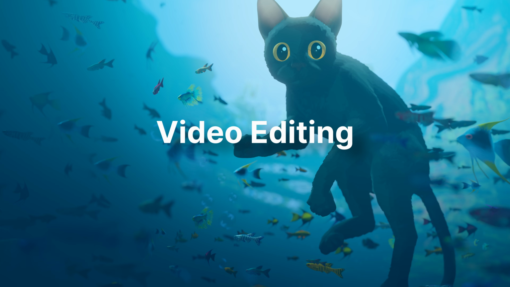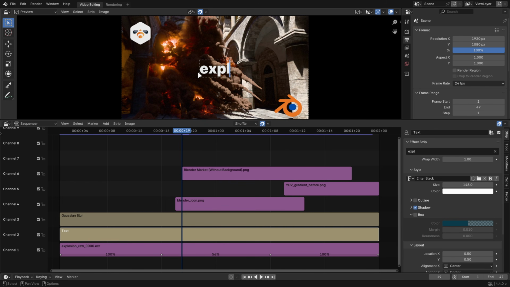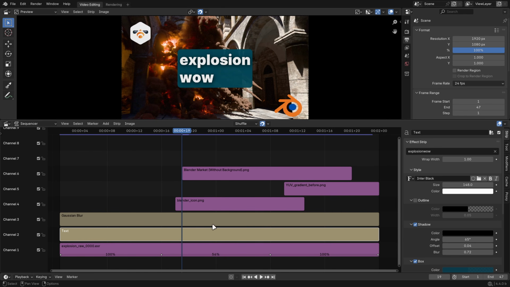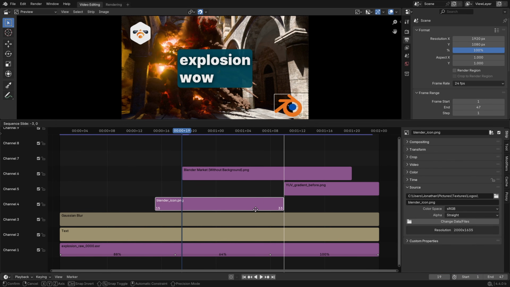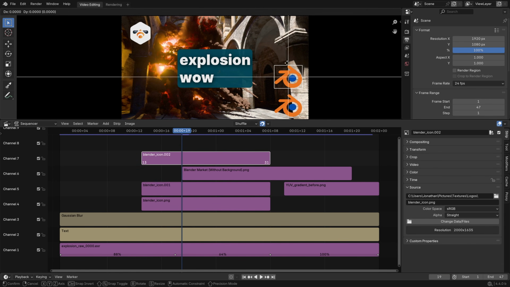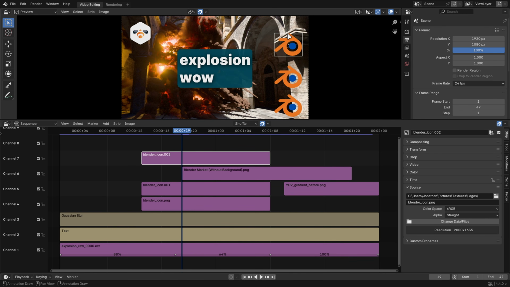In the Video Sequence Editor, text strips can now be edited directly in the preview area. Just hit Tab to edit. A bunch of other text strip improvements were added, like better alignment, rounded background corners, faster rendering, and reorganized properties. Retiming keys can now be snapped and be snapped to. You can now use Shift-D to duplicate elements right in the preview area.